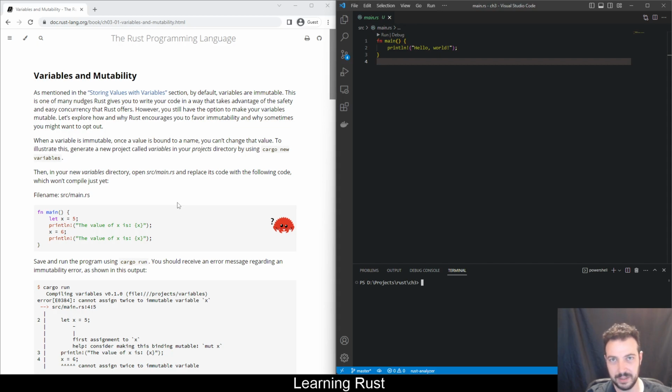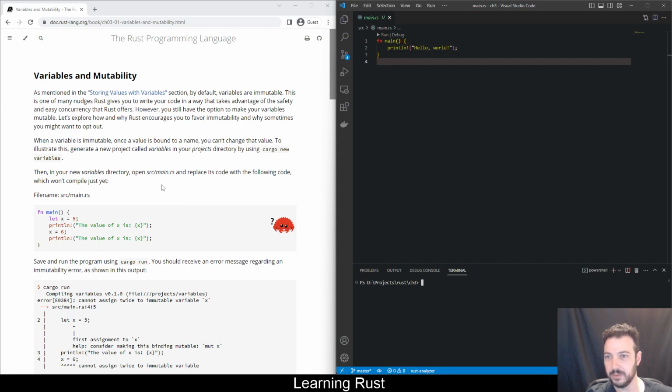Well, that makes sense. Yes, and I really like it that you have to be very explicit about the things that you do, that by default everything is immutable, everything is closed down. You can't do anything wrong unless you explicitly say that, okay, I want this variable, I want this thing to be mutable. Okay, let's continue.